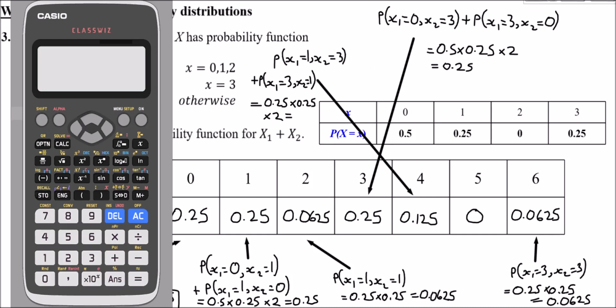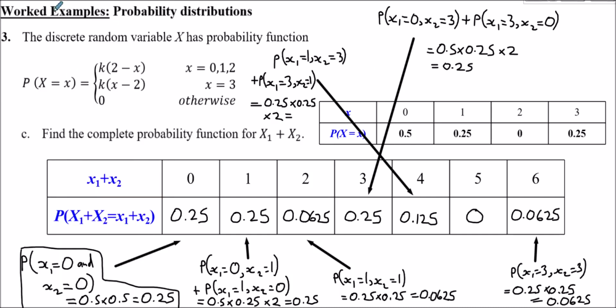So now let's have a look at the final part of this worked example. The final part of this worked example, and this is much easier than it looks, we want the probability that the sum of x1 plus x2 is in between 1.3 and 3.2. So let's remind ourselves of what we had from before.